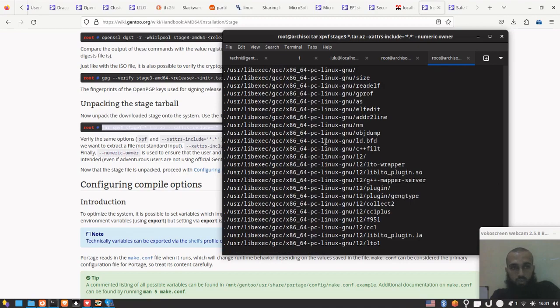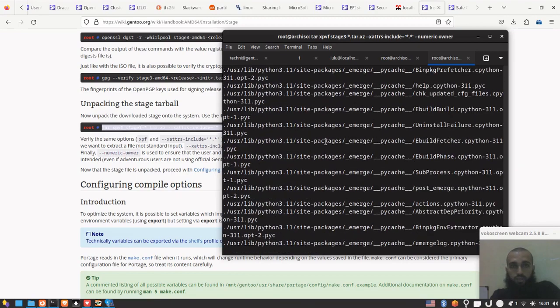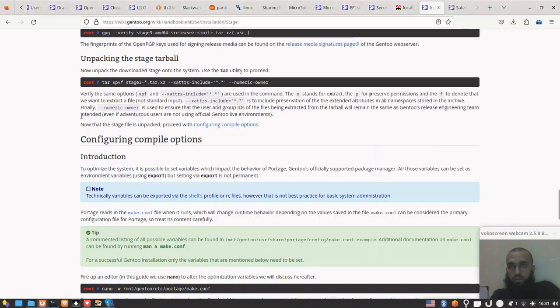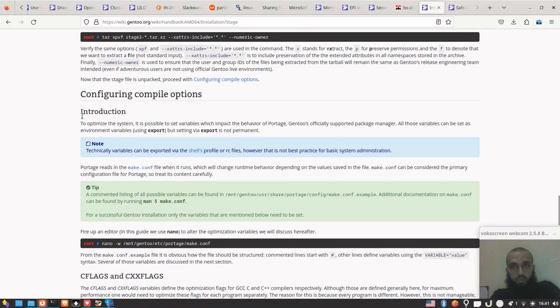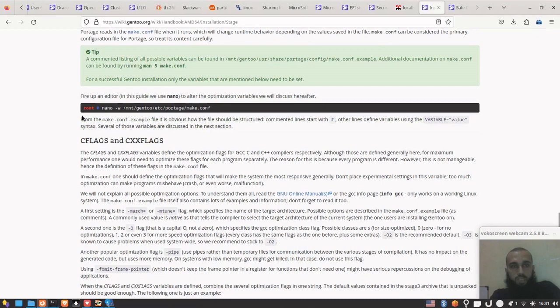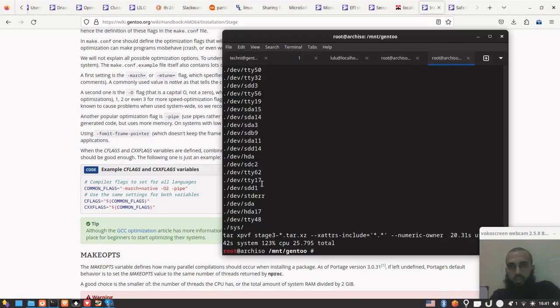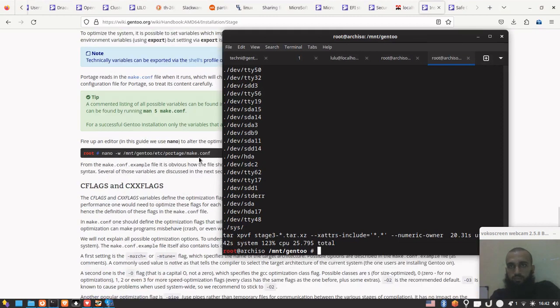So I'm gonna show you a trick. Whenever you interrupt your installation, or pause it or stop it, you can go back and continue from the same point where you stopped it. Okay, that's another thing that you can keep in mind.